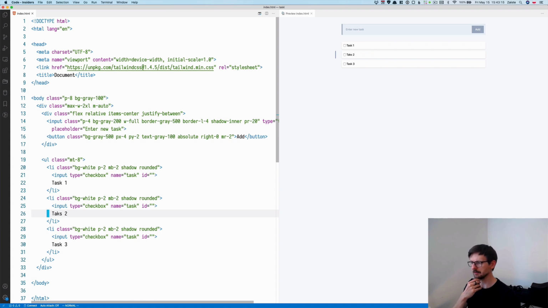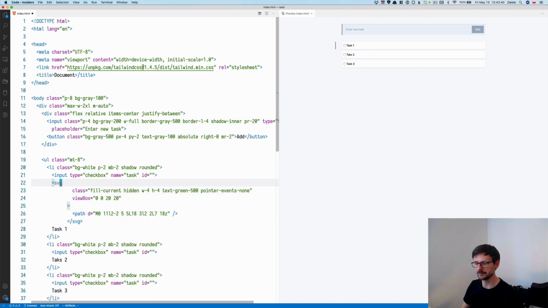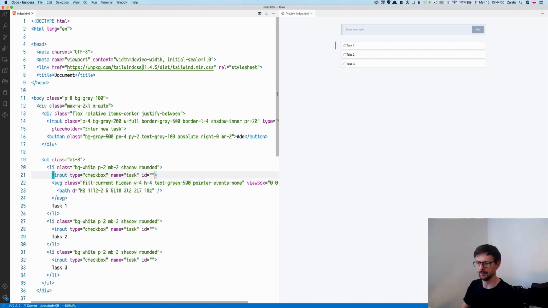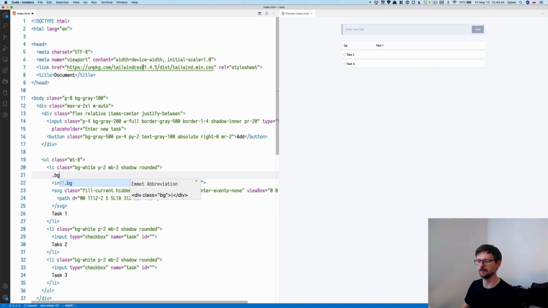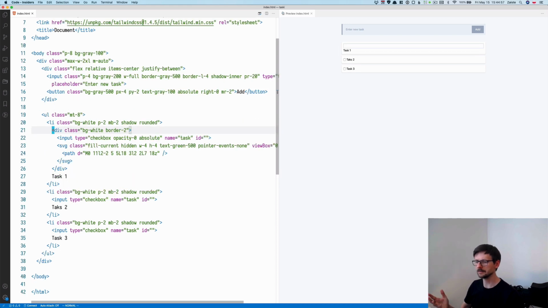So now let's replace this default checkbox with something nicer. So we will use SVG for that to replace this checkbox character. So I already have it ready. I will post it somewhere in the links. So it looks like that. It's very simple. And we will hide the existing one. And we will wrap it into another container. Say BG white. Like that. It starts to look the way we want it. So let's make it rounded a little bit and proper size.